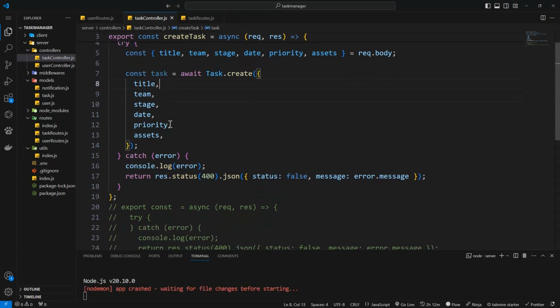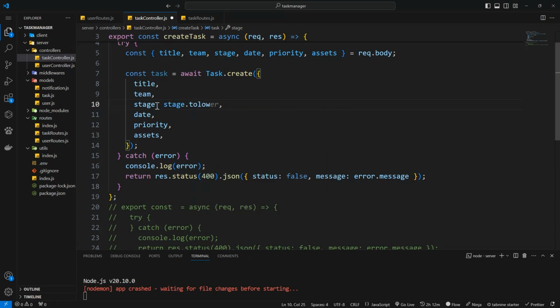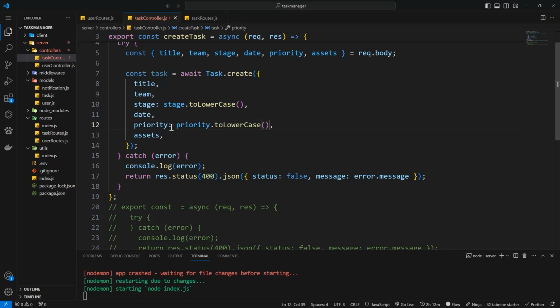The stage on our front end is capitalized, so we just have to make it lowercase here with toLowerCase. Great. And this I think should be capital. And the same for the priority. Okay, great. So we send this to lowercase.